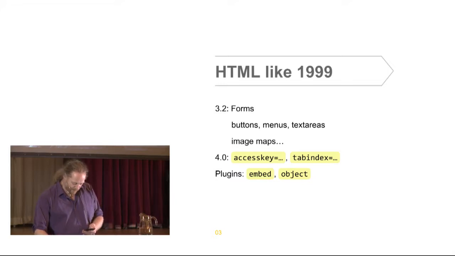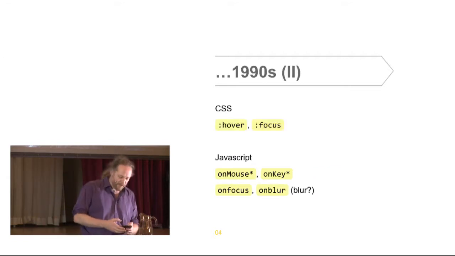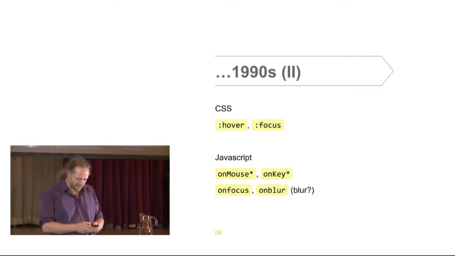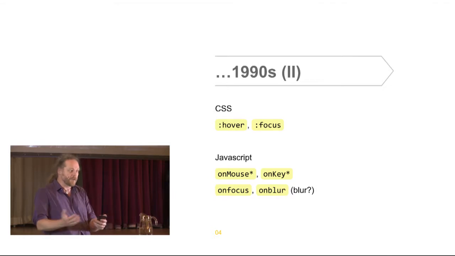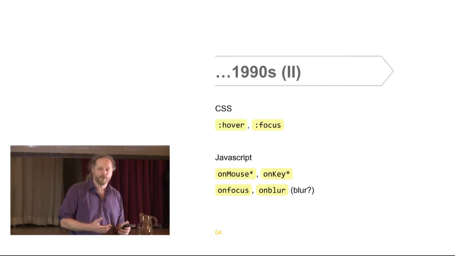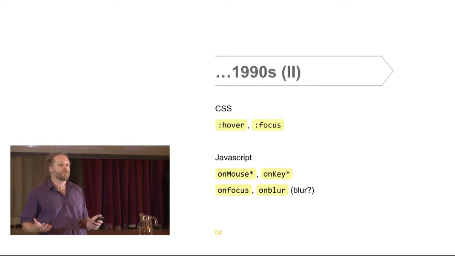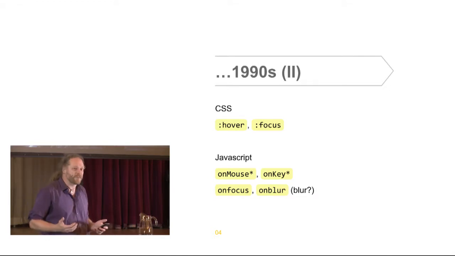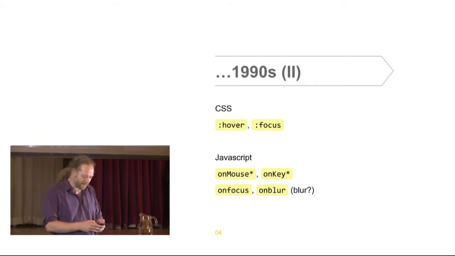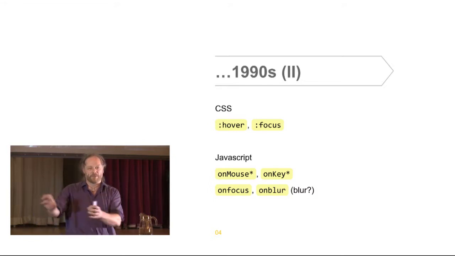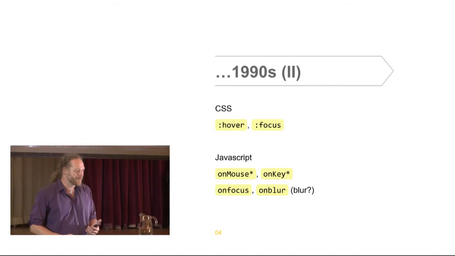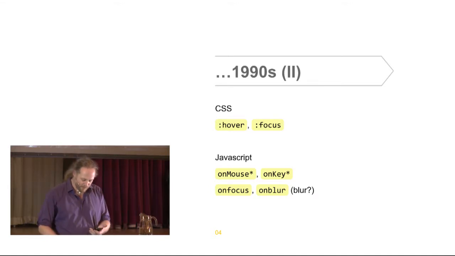That's even worse. So, some other stuff came along in the 90s. We got CSS. We got hover and focus, right? So, and a few other things. But those, you could do some kind of interaction with those. We got JavaScript. You could do lots of interaction with JavaScript. It was the second coolest thing. The first coolest thing, just making random bits of your page disappear, non-interactively, to surprise people.